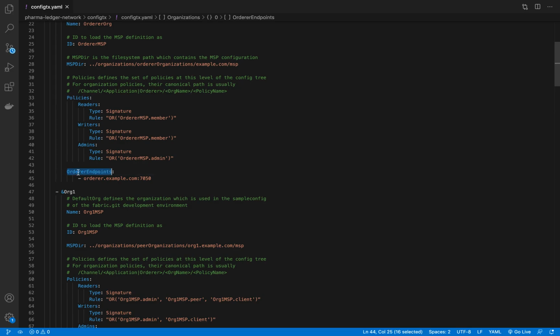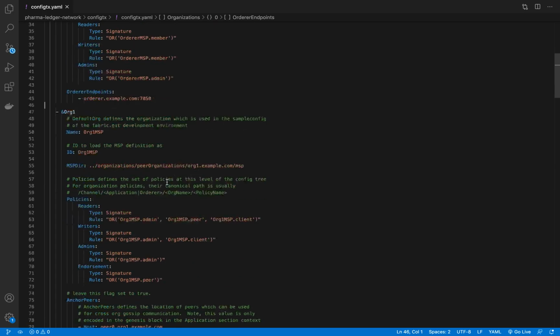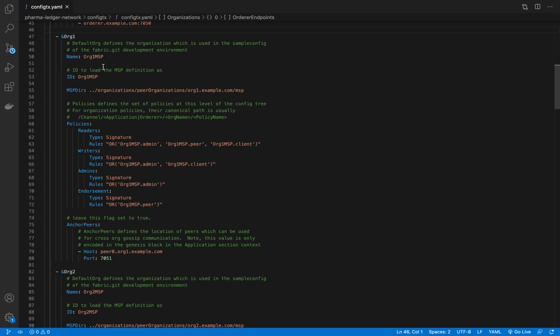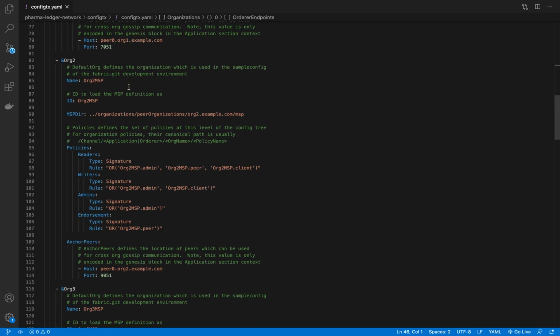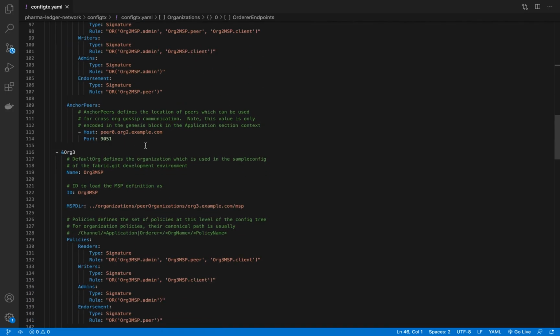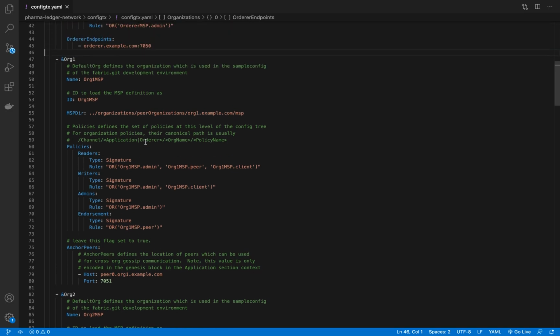And the orderer endpoint is orderer.example.com, and 7050 is the port on which the orderer is running. Coming to org1: org1 represents the manufacturer as an organization, org2 represents the distributor, and org3 represents the pharmacy. In the case of org1, again we give the name, the ID, and the MSP directory, which is the MSP folder the Cryptogen tool generated.